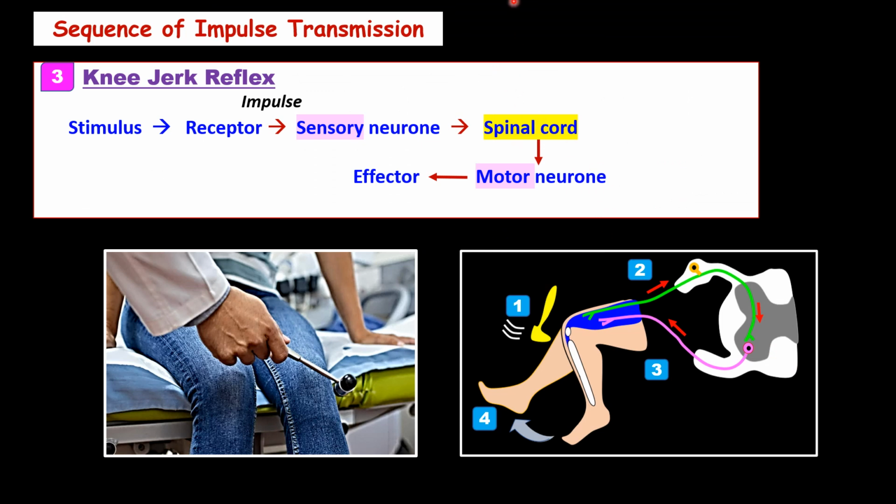So in conclusion, if you are asked to write the sequence of transmission of information for a knee jerk reflex, you can write as follows. The stimulus is detected by the receptor, which is the stretch receptor in the quadriceps muscle, and it produces an impulse. The impulse is transmitted by the sensory neuron to the spinal cord, and straight away to the motor neuron, no relay neurons involved, and the impulse is transmitted back to the same quadriceps muscle. So it stimulates the quadriceps muscle to contract, and this will cause the knee to jerk upwards.